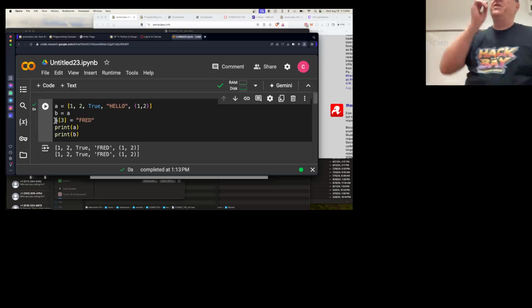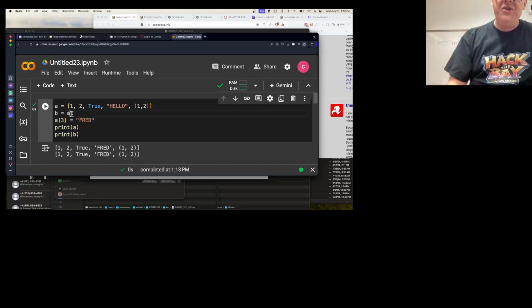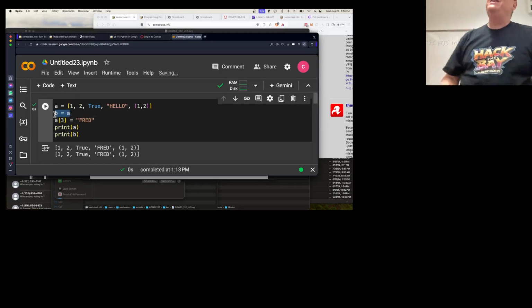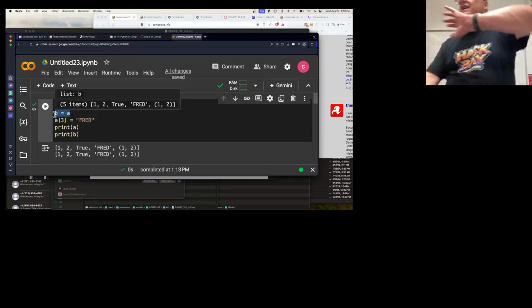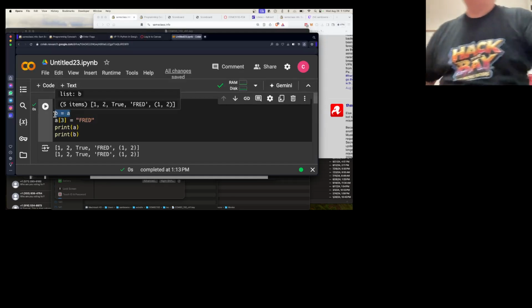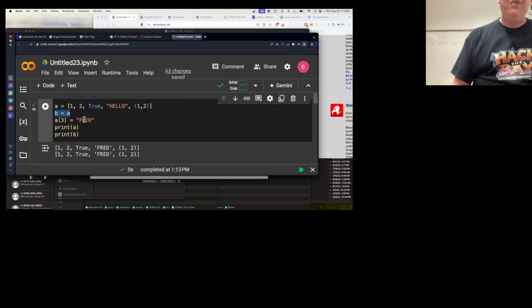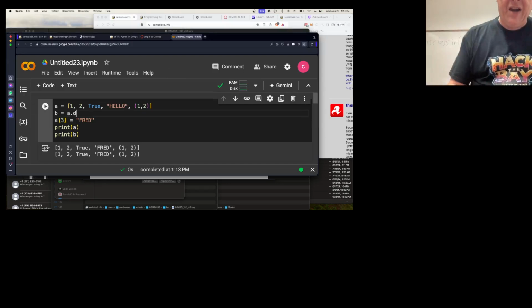Now this makes sense to somebody, although not me. When you do that, it does not create a new list. It just makes a new name pointing to the same object. I couldn't believe this, because older languages I know, like COBOL and Fortran and BASIC and C, do not do that. And I had to learn this. If you actually want a copy of it, you have to do deep copy. That gave me a headache.